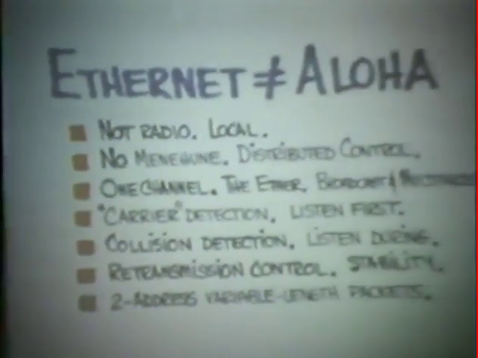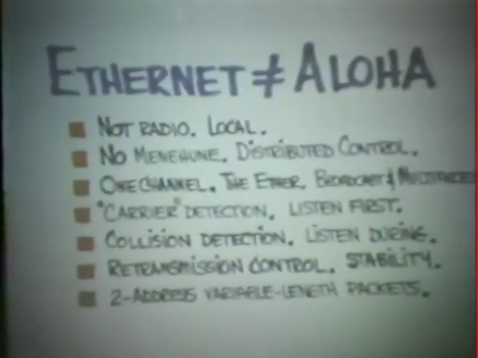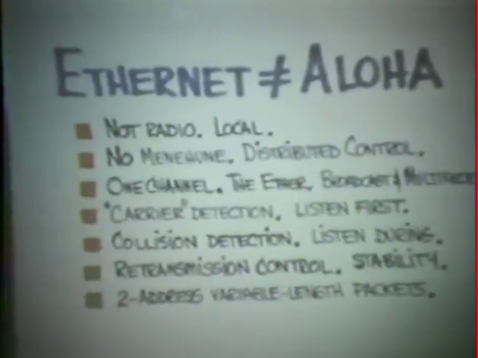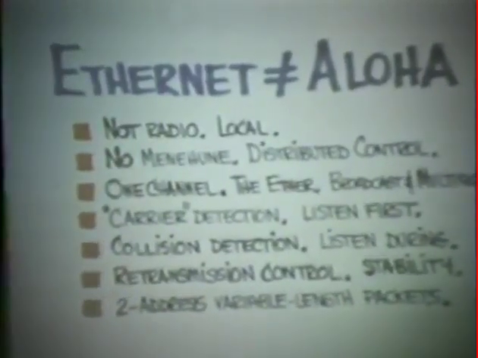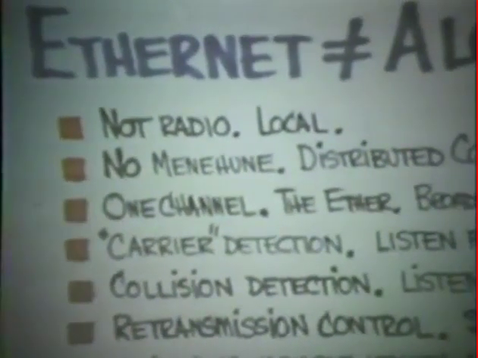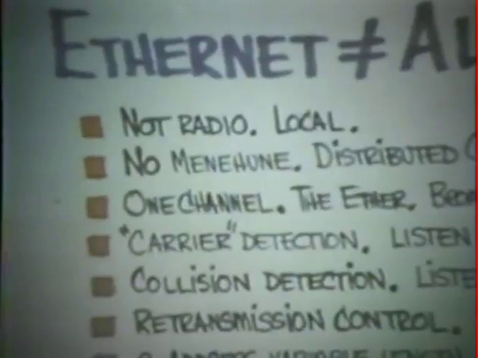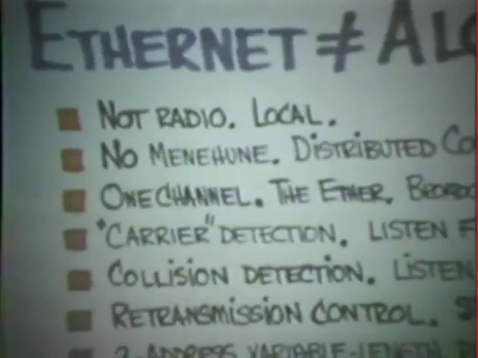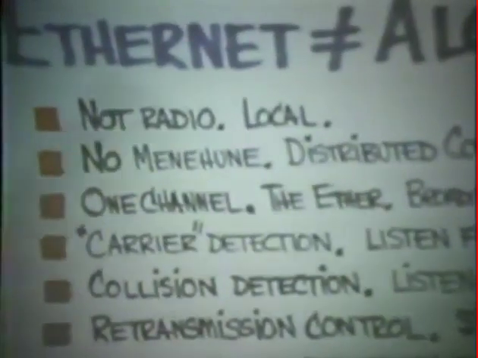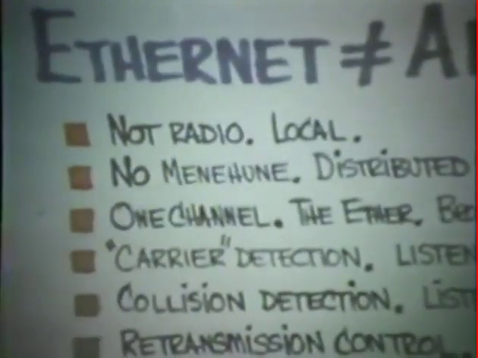The Ethernet certainly began with the Aloha net as the germ of an idea, but in fact there are many differences between the Ethernet and the Aloha net that I'll now go through. The first of these is that the purpose of the Ethernet was to provide communication among computers in a single building. So, for example, we wanted very high data rates and reliable transmission down corridors and through elevator shafts and past typewriters. So it was decided that radio would not be appropriate, especially based on the cost of radio transmission equipment. The Ethernet solves a local communication problem rather than a remote one, so radio is not the medium.